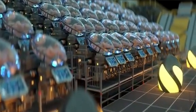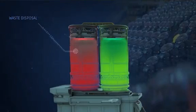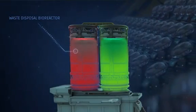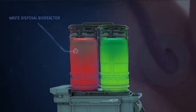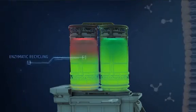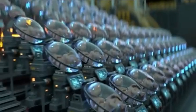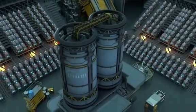Thanks to a system controlled by artificial intelligence, each baby receives custom nutrients tailored to their needs. The second bioreactor is designed to eliminate any waste products produced by the babies. The artificial umbilical cord helps the babies release their waste products into the second bioreactor. With the help of a delicate layer of engineered enzymes, the second bioreactor can recycle waste products and turn them back into useful nutrients, ensuring a steady and sustainable supply of fresh nutrients to your baby.